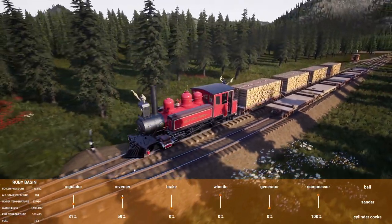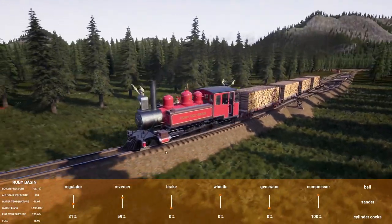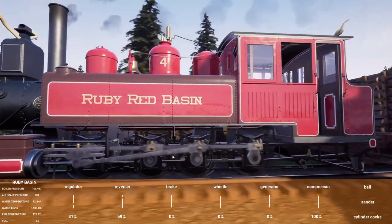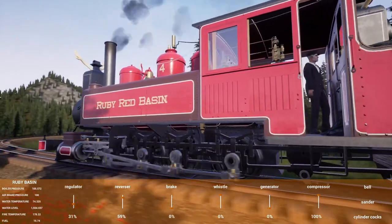I do have to admit, this loco is growing on me quick. I am a fan, actually. This thing is pretty cool. I like the whole wheel arrangement. That thing looks slamming.